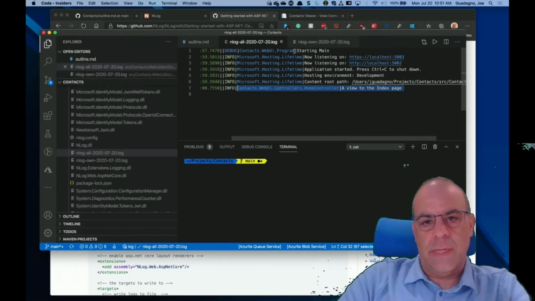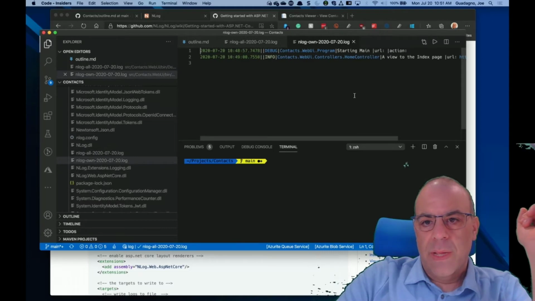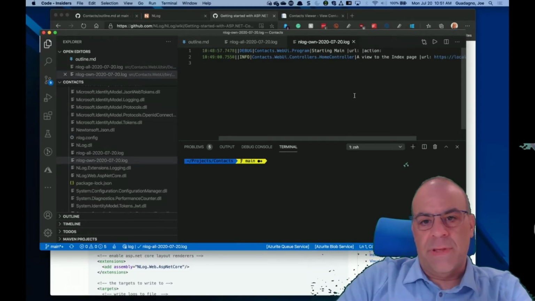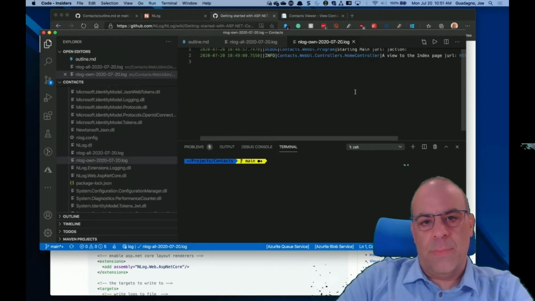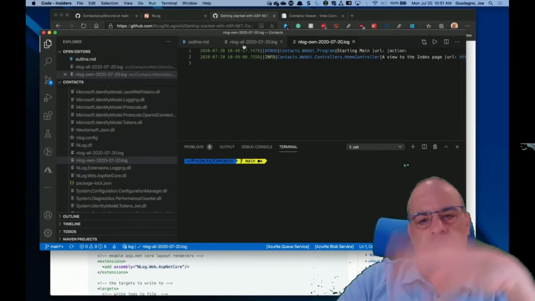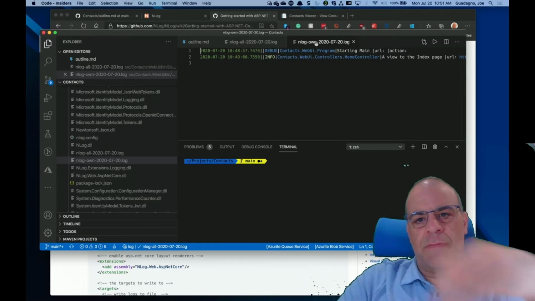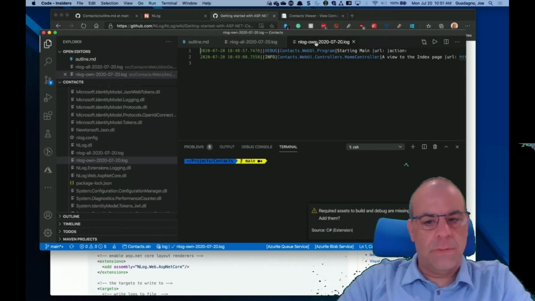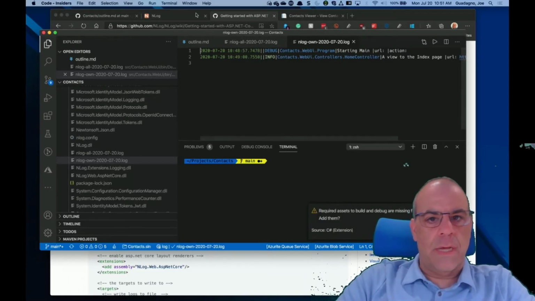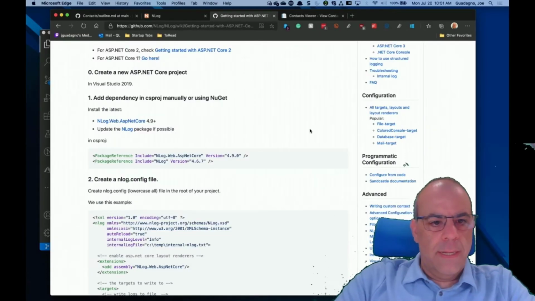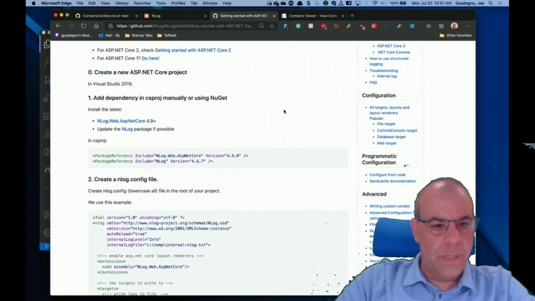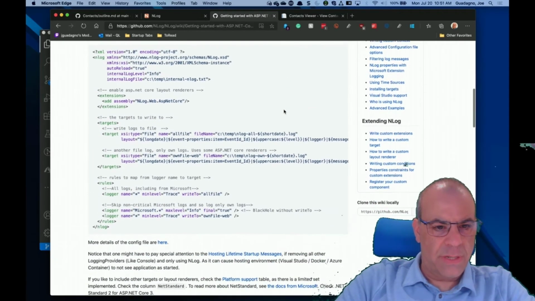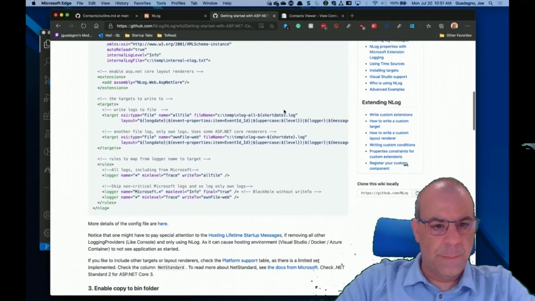So we got logging successfully. And then this is the everything else. So this is just the logging that we set. The all was everything including Microsoft, and this is just ours. So that's awesome. We got the logging working. Now we can go and add in other things to it. Let's see, what else do we have here?